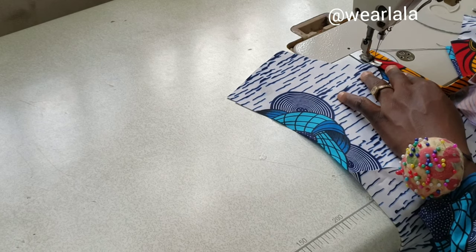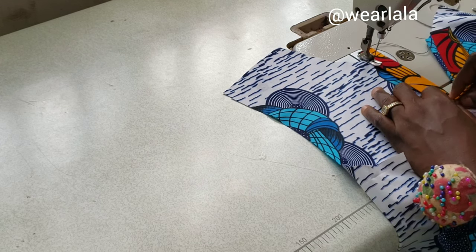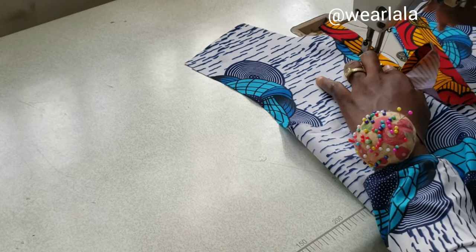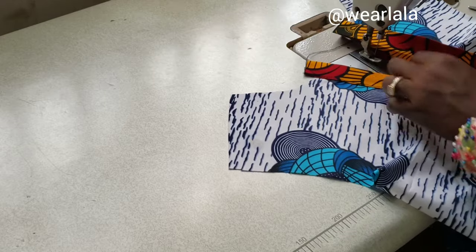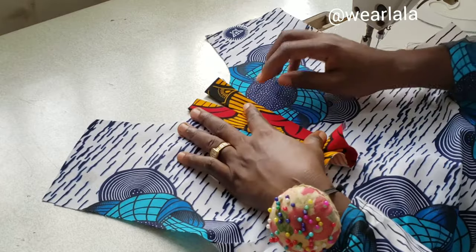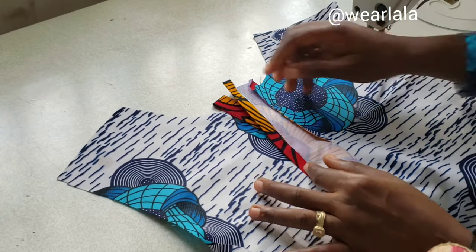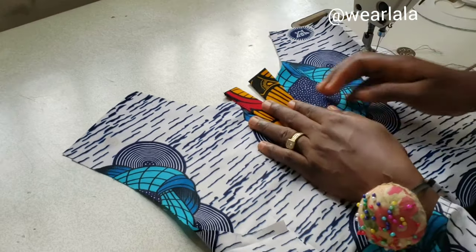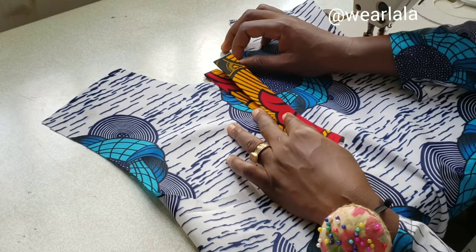It's a very simple exercise — the key is to iron, and your sewing has to be very neat. I'm sewing at the very edge of the placket, less than one eighth of an inch from the edge. You're going to sew up to the point where we meet the corners of the placket — that should be about the 5.5 inch mark we made at the beginning. Now I'll sew the second side: fold in your half inch, press with iron, and place it on the seam.